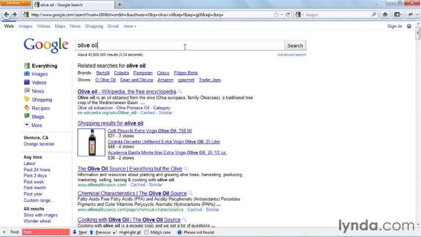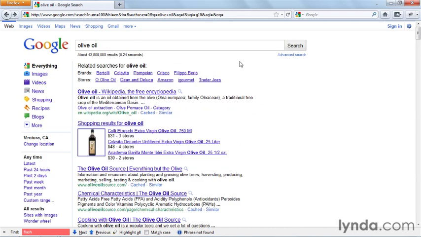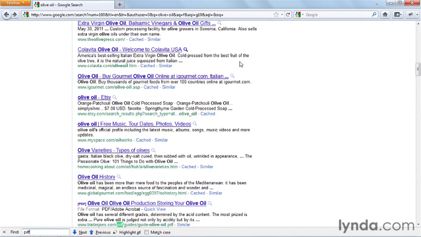Finally, how about PDF files? Well, they index much better than Flash files, but still, you rarely see a PDF file rank at the top of the search engines. Here, Google is returning more than 5 million PDF files. And yet, if we return to the olive oil search, we find only one PDF result out of the top 100 search results.